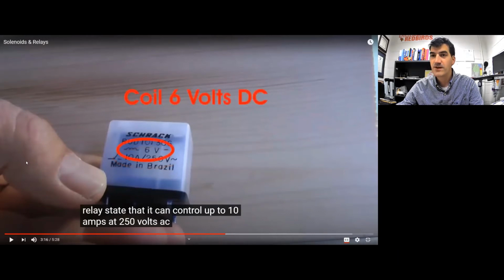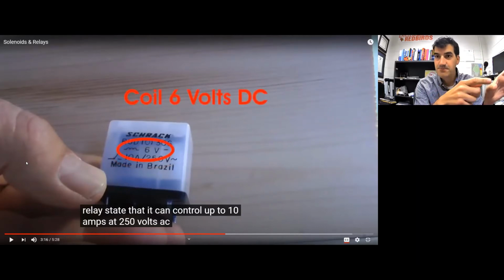So the point that I want you to get out of that is, first of all, to see how it's made and just see a demonstration of how it works. But second of all, I want you to start getting the idea that a relay is made up of 2 parts. I'll say this again when we get back into the slides, but a relay is just a solenoid. Solenoid is a coil of wire, and when current goes through it, it creates a magnetic field.